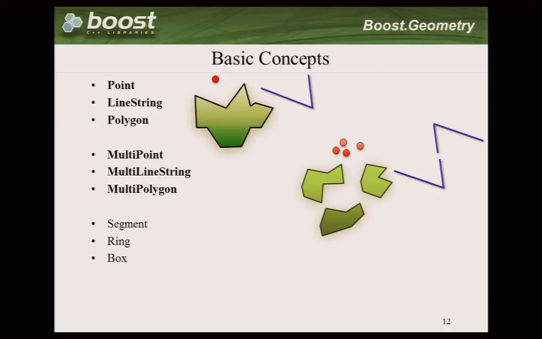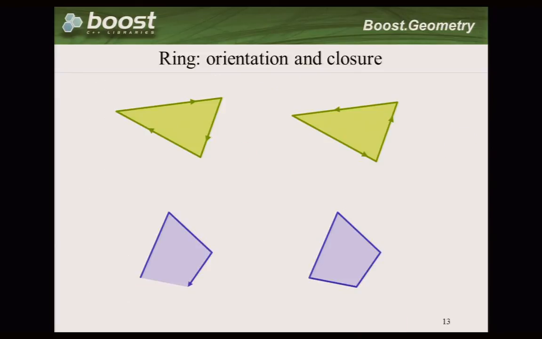We have helper geometries because a linestring is built of segments, so we need a segment. A polygon is built based on a ring, so we need a ring. We need a bounding box. OGC has multi-geometry, a collection of different things. We call it different because we use Boost variant, which can also be the same thing but is type-checked.